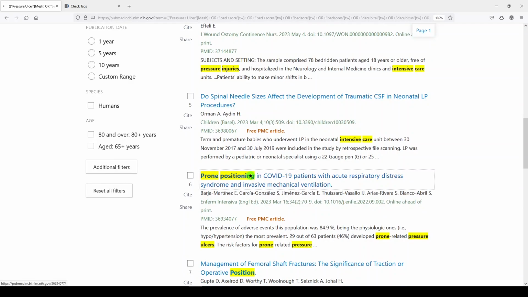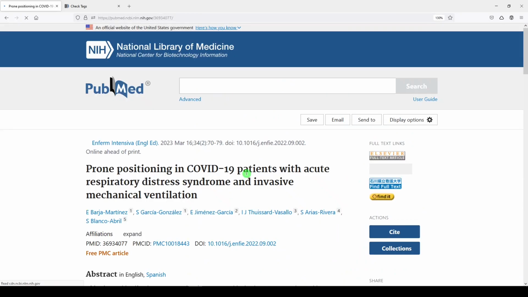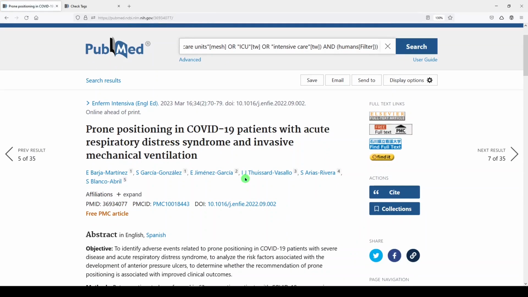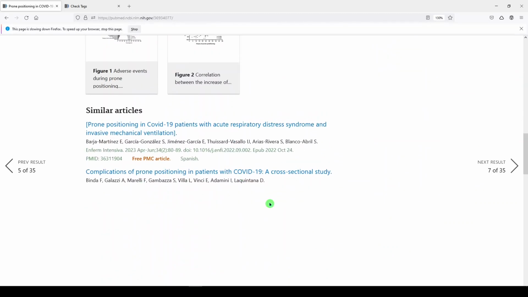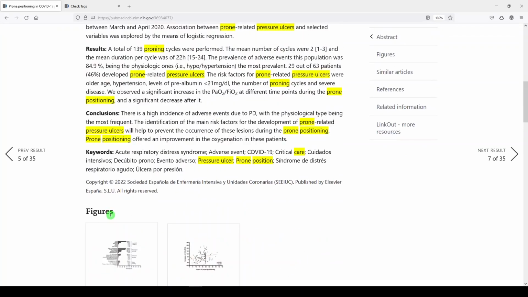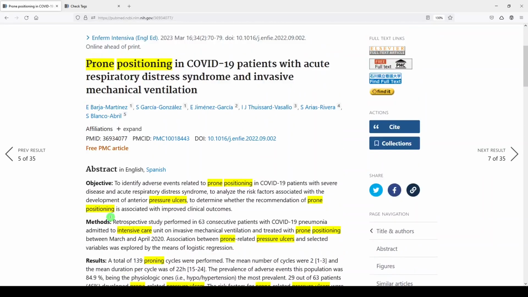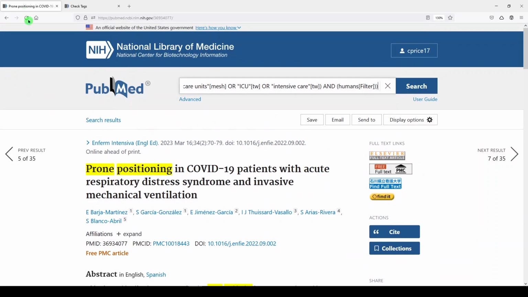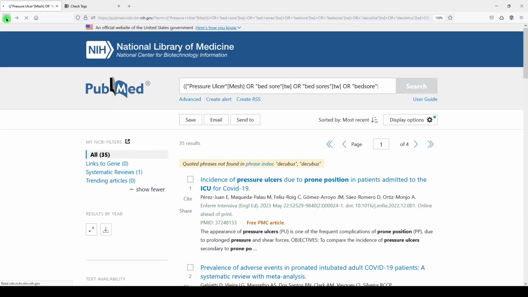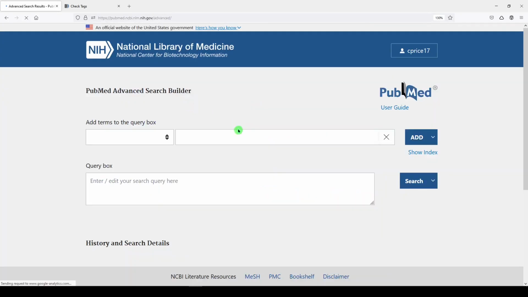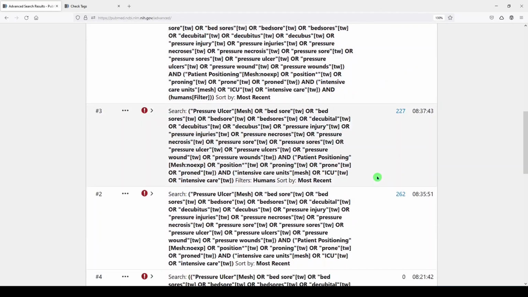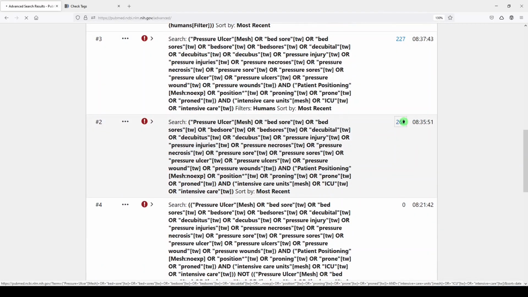Let's just look at one, and the reason we would have missed them is because they are simply not indexed at all. Not with medical subject heading terms, not with check tags, and you would see that down here at the bottom. You would see the indexing terms. However, there are none. So these would be missed completely. Let's go back to the main search, which was 262.